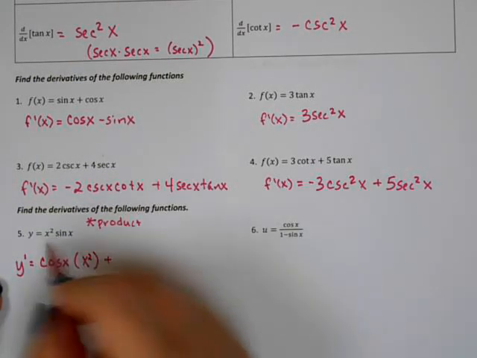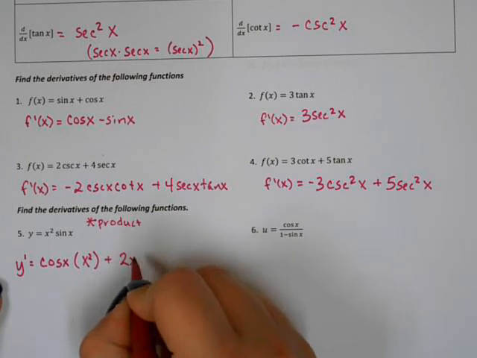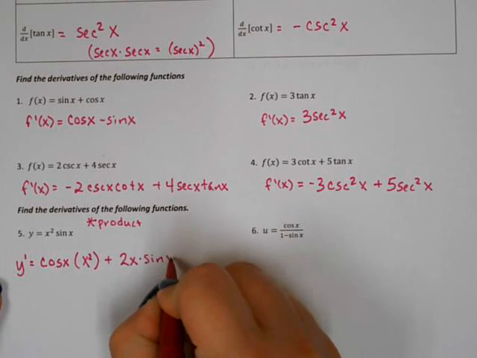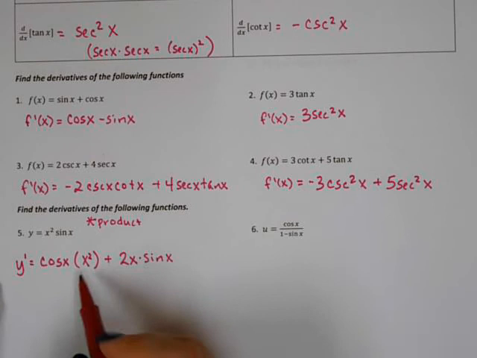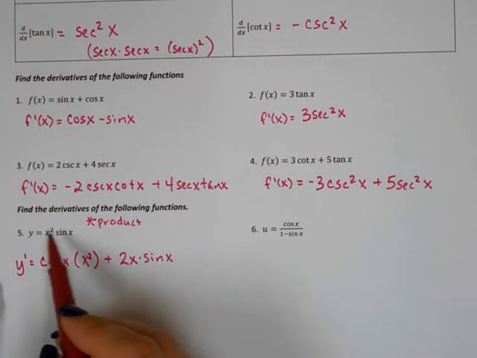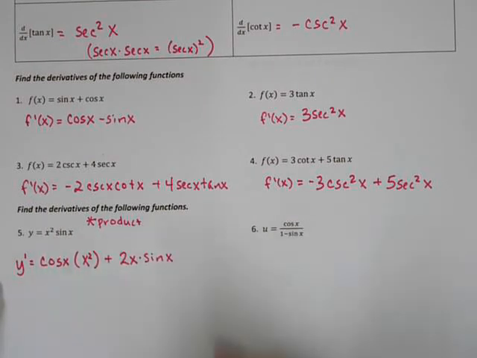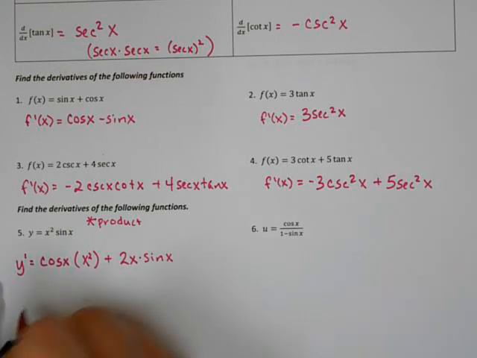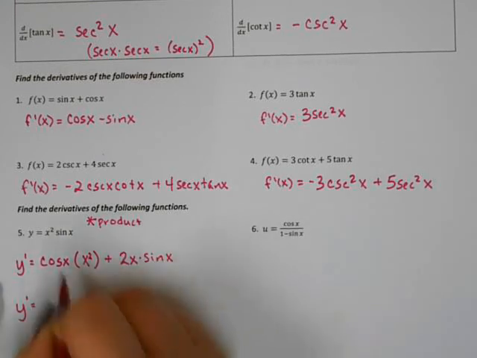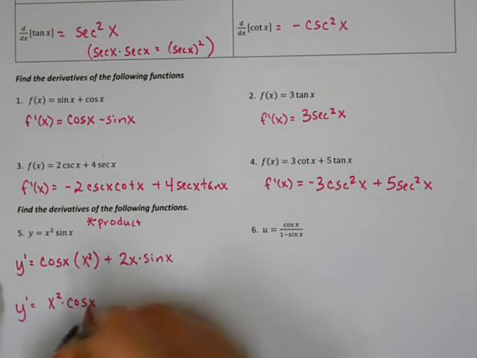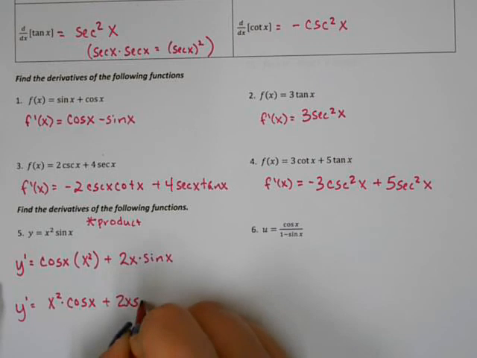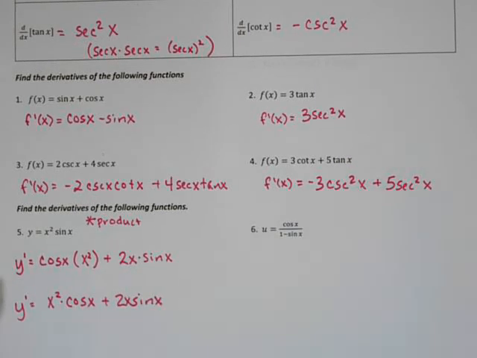plus the derivative of the first function, which is 2x, that's just normal power rule, times the second function, which is sine of x. It doesn't matter what order you write this. If you took the derivative first of x squared, that's fine. You'd have this flip-flopped. If we're multiplying, it doesn't matter. I am, however, going to rewrite at least this x squared so that it's in front of the cosine of x, just because to me it looks better. So it's x squared times cosine x plus 2x sine x. And there's our derivative there.